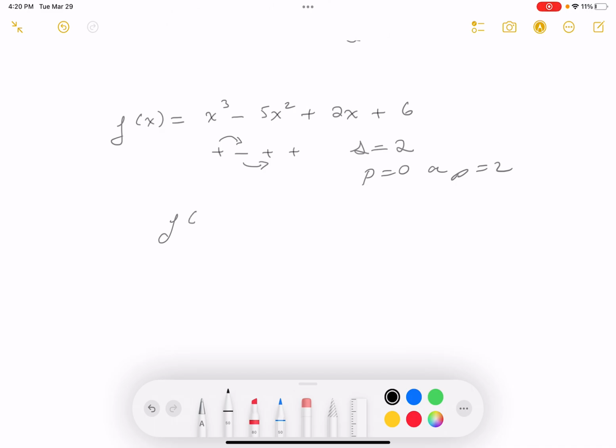And I'm using the intermediate value theorem to do that. F of 0, really simple. That's a positive number. I made a mistake and put an equal sign over there. It's definitely greater than 0. Let's do f of 1. I like to use integers because they're easy. F of 1 is going to be still positive. And then I'm going to do f of 2. A little more challenging for me, right? So f of 2, looking at it, 8, that's definitely going to be negative, right? So now I know there's a root between 1 and 2.